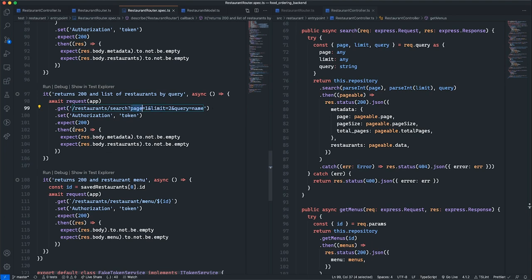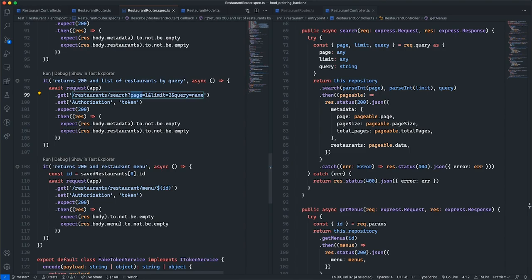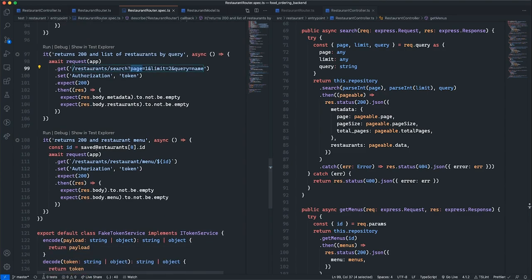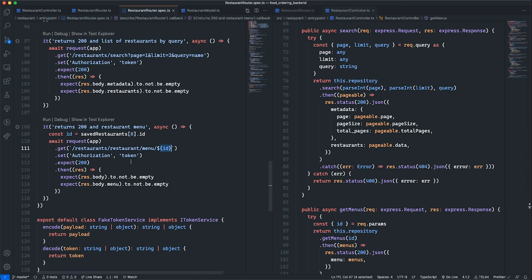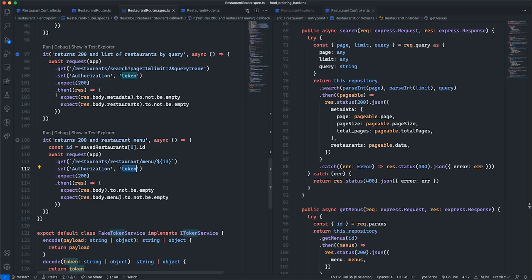Then we call out and retrieve the data. Same thing here: get the restaurant ID from the list of saved restaurants, and we pass in that ID here as a part of the endpoint, and we reach out to the necessary methods on the repository.